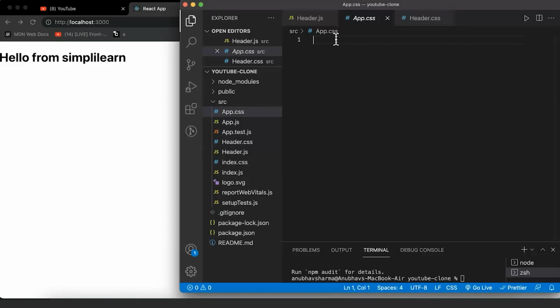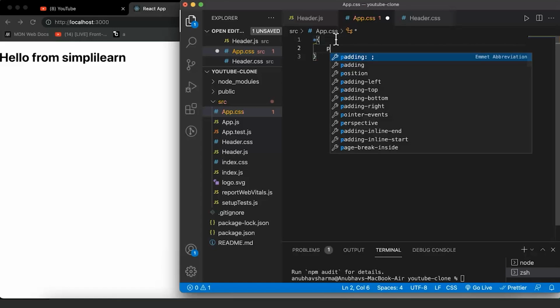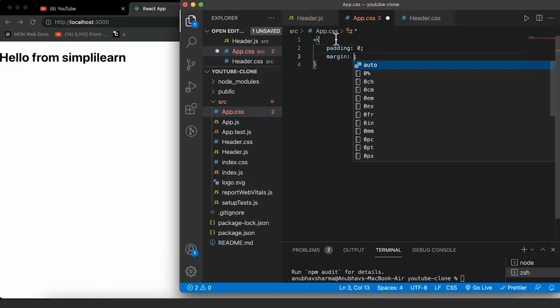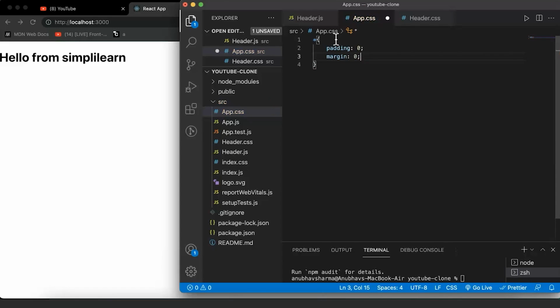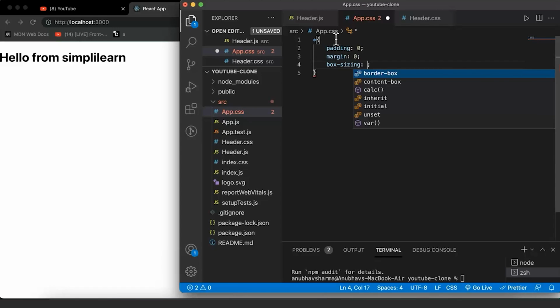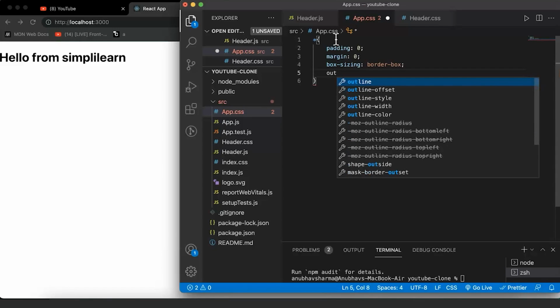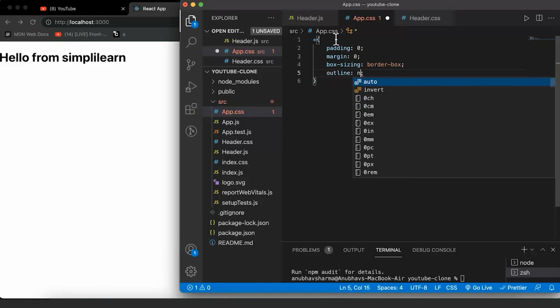Let's give everything a padding. We can do this after a while also, but I have written it somewhere, so let's just give it a try. Give everything box-sizing border-box. After that, we'll give it an outline of none.